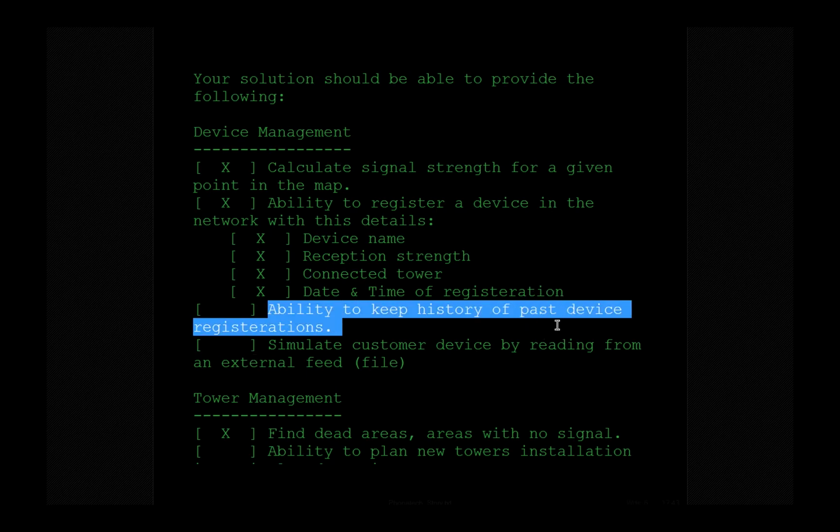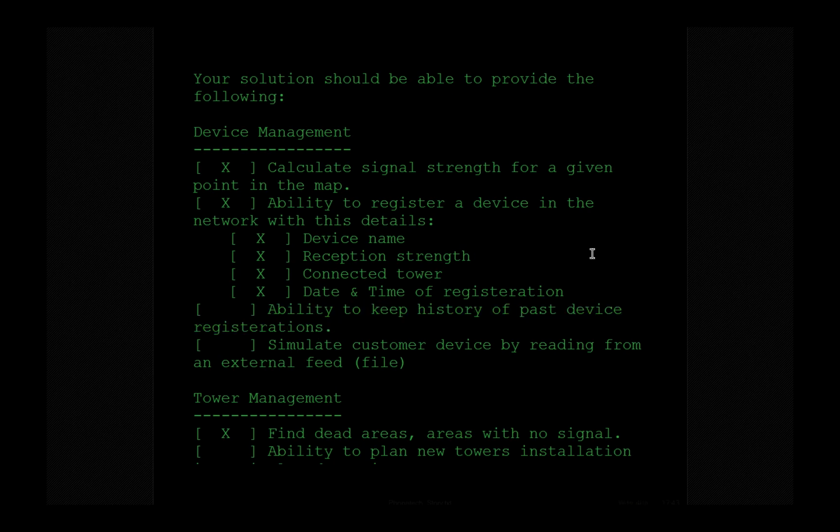All right, next we're going to do the ability to keep history of past devices. You notice that as we set the device, we're overriding the registration concept instead of keeping a history of each record of registration. So each device, if it's connected to the network, just overwrites its previous record. We want to keep this record, and mind you, this table will grow very large in the future, so we'll discuss it when time permits. That's actually nice. Take one problem, solve it, and then just move on.